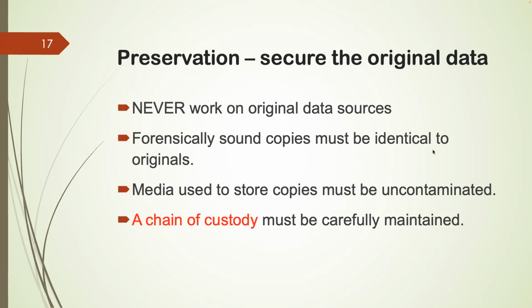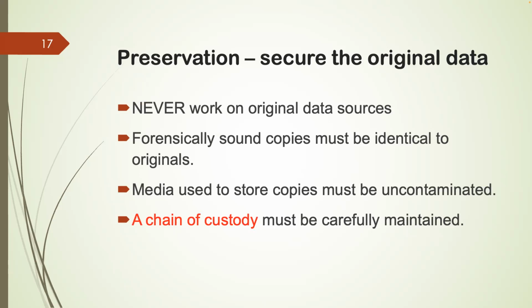So first step, always make multiple copies, never work on the original data. The next thing is the hard drives that you use to copy. For example, if you copy the hard drive of the suspect machine into your own hard drive, you need to make sure that the hard drive that you are using is not contaminated. Like there are no old case files on your hard drive, or any malware or virus on your own hard drive that you are using to copy the data.